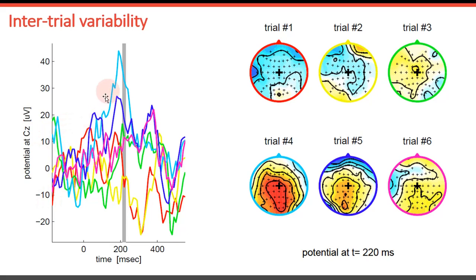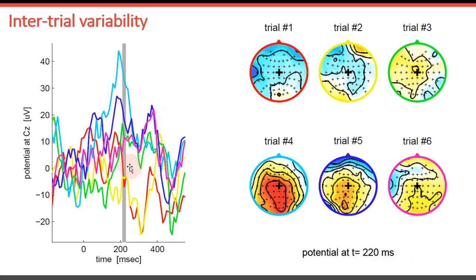Each individual time series corresponds to one trial from the same subject, while performing the same BCI task. What we see here is that they are very different from each other: trial 1, trial 2, 3, 4, 5, 6.